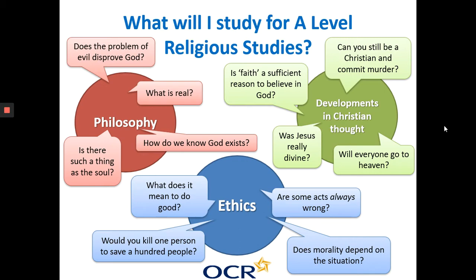We're going to be looking at, at the end of year 12, the life and the theology of Dietrich Bonhoeffer, who was a pacifist for the majority of his life, but yet he was involved in a plot to assassinate Hitler. But despite all of that, he still maintained his Christian identity. We're also going to be looking at the person of Jesus. So, was Jesus really divine, or was he just a wise teacher or even a political liberator?